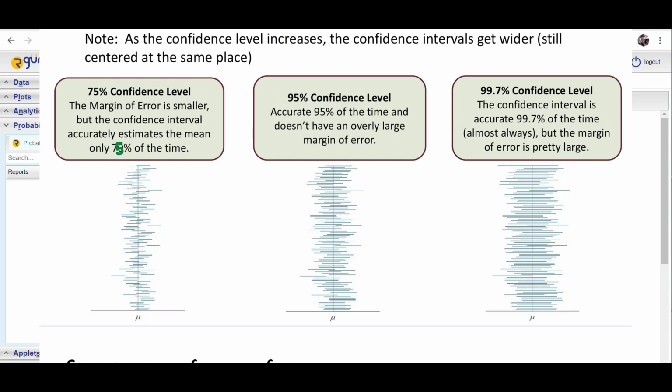And then if you went even further, 99.7, it almost never doesn't cross the line. It almost always crosses the true mean. It almost always estimates it. It's only wrong 0.3%, not even a whole percent. 0.3% of the time it's wrong. The rest of the time it is accurate. But look how much wider these lines are than, say, the 95% confidence interval. So there is definitely a trade-off there. The more confident you are, the wider your estimation is going to get, and we're trying to narrow it down. So you definitely want to find a balance there.